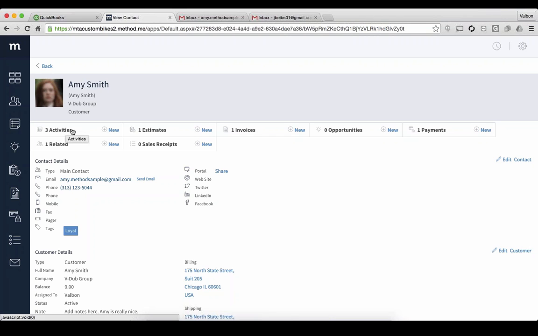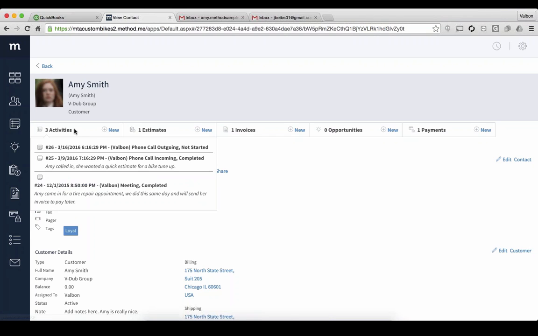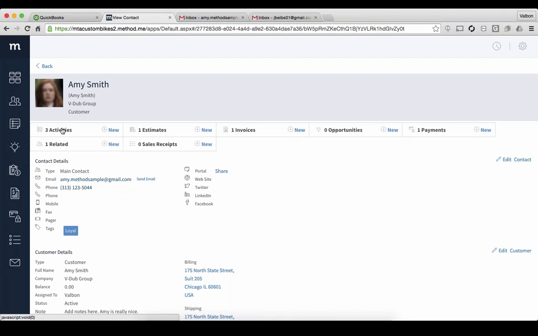So that's a little bit of the CRM information very quickly here. If I look at some interactions with her, I can see some of those notes and take a look at those details. We can take a look at some of the estimate information here, invoices, for example. So again, that's some of the accounting stuff that we have on file for Amy and would actually appear in QuickBooks Desktop or online, depending on which one you're working with. Payments. So we can really see a lot of information here for Amy.